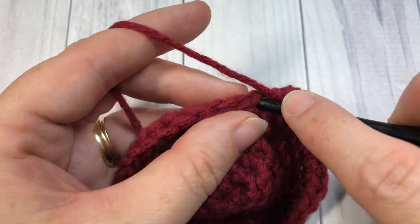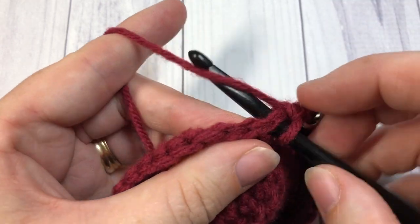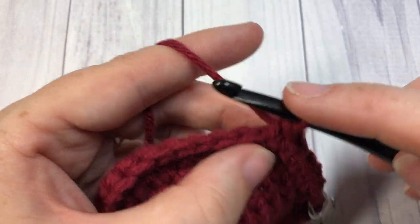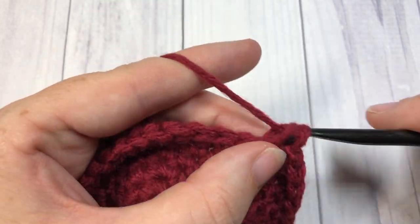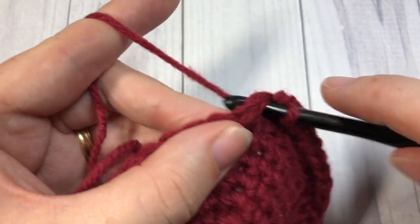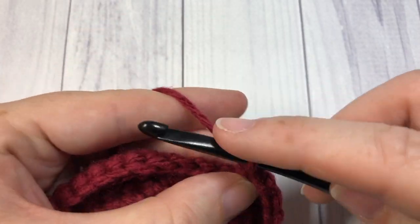For round eight, you're going to work one single crochet stitch into each of the next six stitches, and two single crochet stitches into the next. Repeat that all the way around, one single crochet into each of the next six stitches, and two single crochets into the next. At the end of this round, you will have a total of 40 stitches.